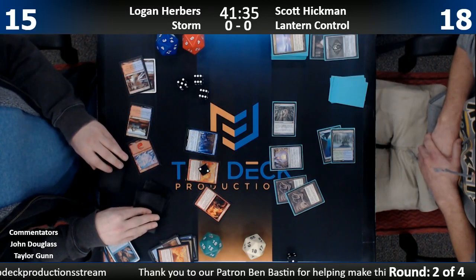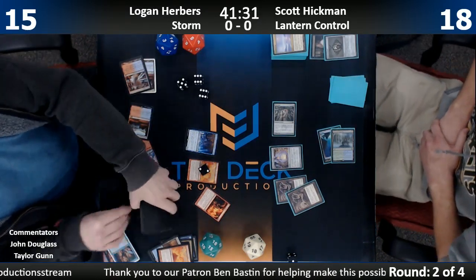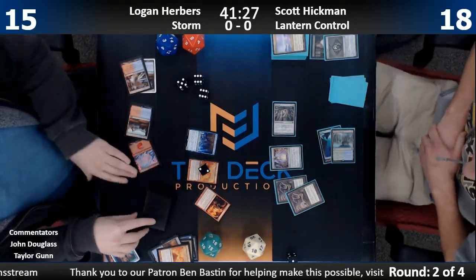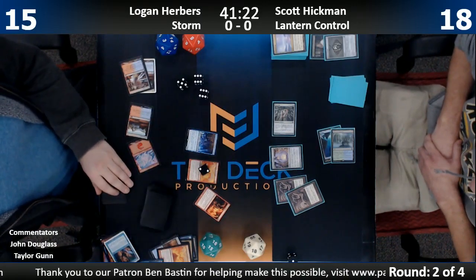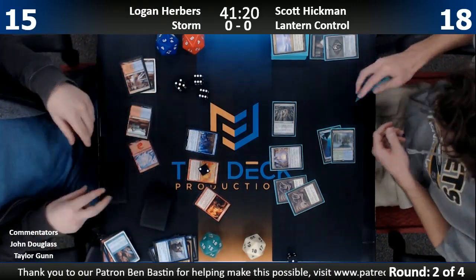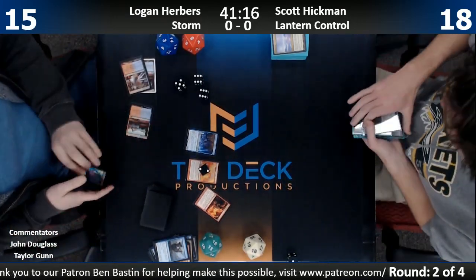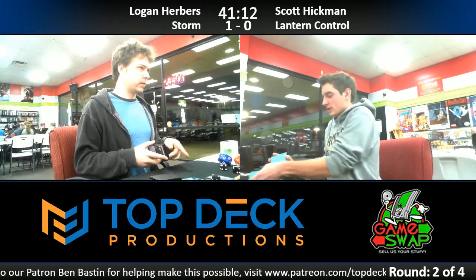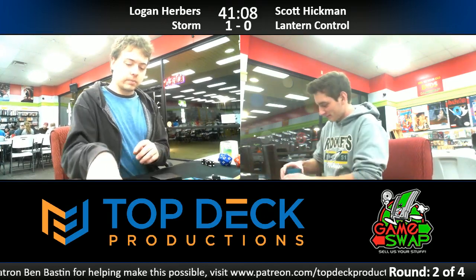Well, Scott knows he has the... Well, no, he just drew a Past in Flames that Scott could have milled. Which I don't think matters. I don't think Scott wants to mill the Past in Flames. He already knows he has the Grape Shot in hand, and he's up to a storm count of 17. So all he has to do is cast the Grape Shot at this point. Yeah. But whatever. The old Sloppy Storm.